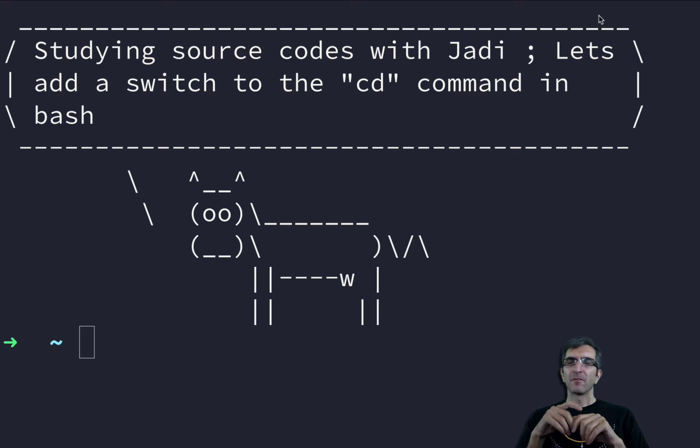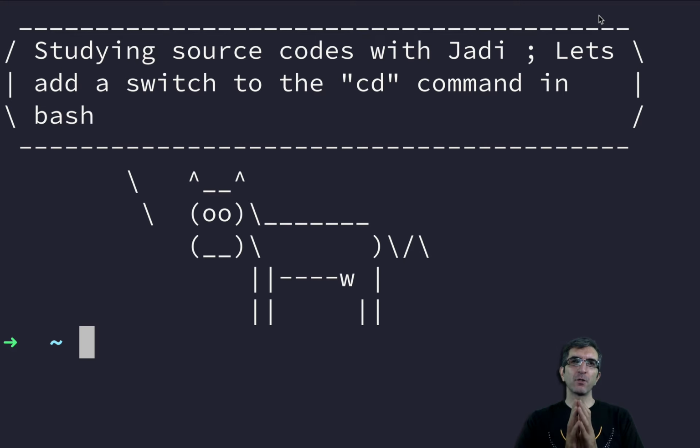In the previous video, I showed you how we can add a keylogger to bash, the general shell we use in Linux and many other Unix-based systems, and how to read the code, based on an idea from the Cuckoo's Egg book. I thought it's good to continue working on bash, and one idea is adding a switch to the cd command, an internal command in bash. We change directory on Unix-based systems. Even on Windows, they use the same command name, cd, though not the same cd.